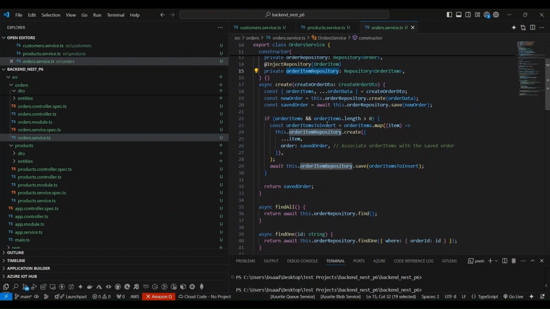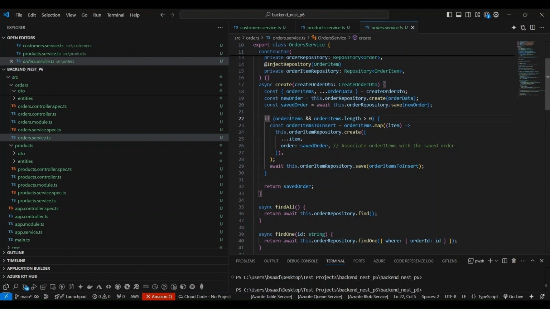And then if I get into the create method, I'm receiving my data transfer object for creating, and then I'm separating the order items from other order data. Firstly, I'm trying to persist my order data by using the create method on the order repository and then calling the save method in the next call and passing in the new order. So in this section, I'm saving my order, and then after that, I'm trying to save the order items related to this particular order.